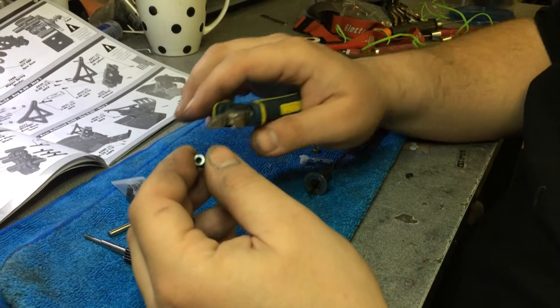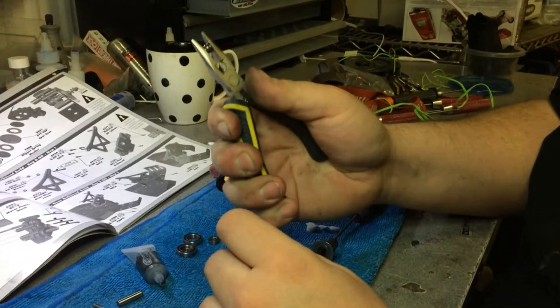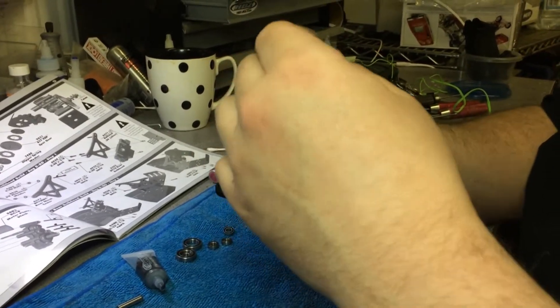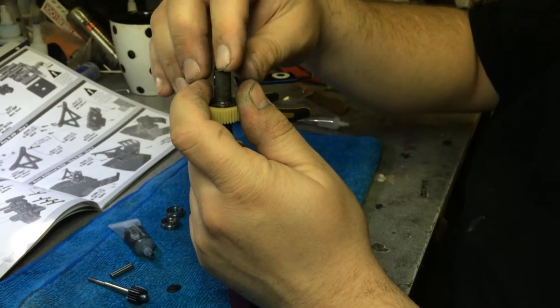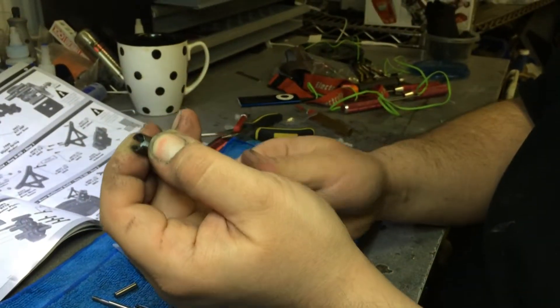This is the spring that holds pressure on the ball disc screw. You usually want to give them a couple of squeezes with a pair of pliers just to make sure that the tension is properly set. Sometimes springs need to break in, so you'll tighten it and the first time you run your car it'll come loose on you. Now we've got our nut deburred — we're going to go ahead and put it down, and you slide it down with your fingers as you tighten it up.